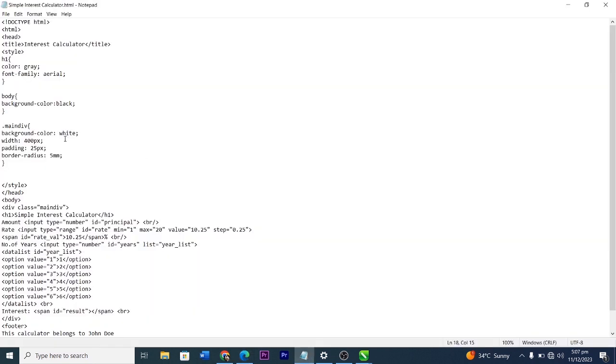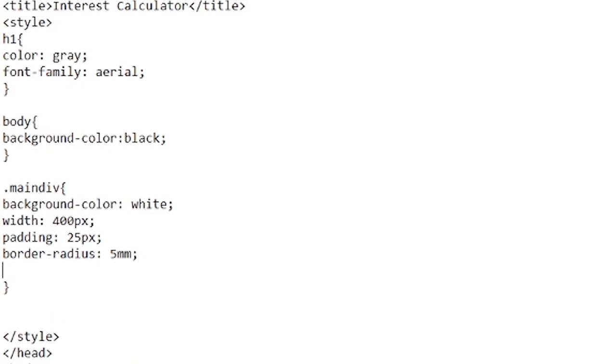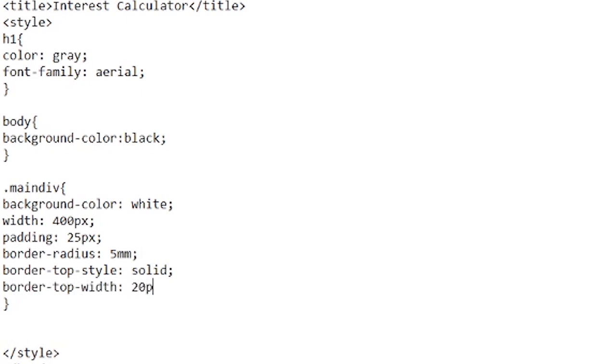So let's go ahead. I want to include some styling as well. The border radius is 5 mm. We can also have border top style. You can make that solid. Border top width, you can make that 20 pixel.